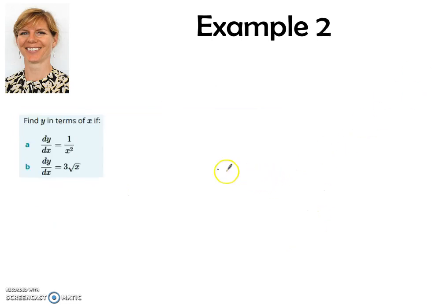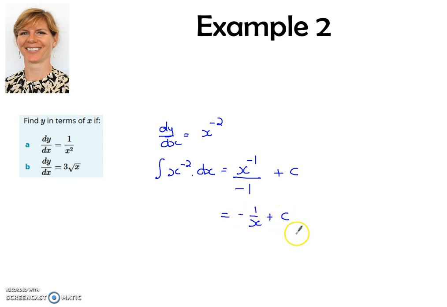Okay, a couple more. So this one, we're now using some negative and fractional indices. So the first one, if dy dx is x to the -2, okay, then the integral of that, so we're integrating x to the -2 dx. So we're going to increase that by the 1, gets up to -1, okay, and divide by our new power, which is -1, remembering plus c. Okay, so what that gives me is -1 on x plus c. Okay, I can differentiate that to check. Alright, and then for b, so that was a, and then for b, same thing.